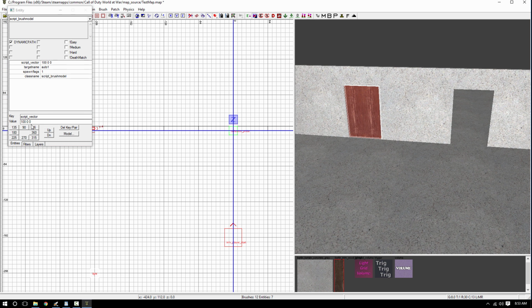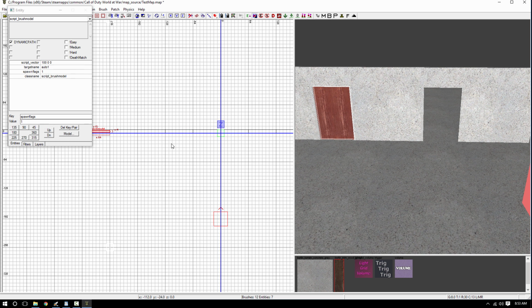We're going to hit enter, and then we have spawn flags. So spawn flags, and then that's just 1. And there we go. That's all the keys and values that we need for the door. There are a few other ones. There's also one for when we create zones, which I'll teach you in a future tutorial, so we're not going to go over that now.